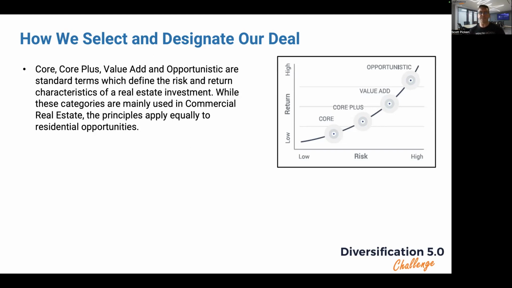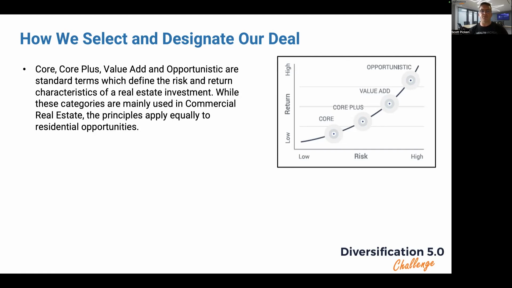Then you've got core plus. They might not be in New York. It might be in a city like Atlanta, which is a massive city, 6 million people, but it's kind of a tier 2 city. Or it might be in Tampa. We did that deal in Tampa with Feltman. It's an amazing partner, great building, great tenancy. It's in Tampa, so it's not a tier 1 city. So that's called core plus. We love core plus, by the way, because they're low in risk but good in return.